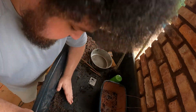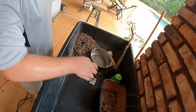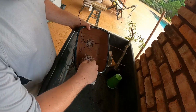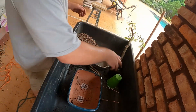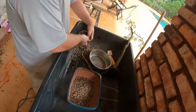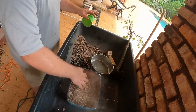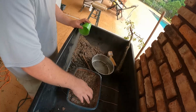Take all this old soil that I don't want, get rid of it, toss it into my old soil bin. Now, I always like to pre-prep my pots. So, drainage screens, my tie wires. And then, step one, mound up a layer of soil on the bottom. Gonna have to wash out all the fines.